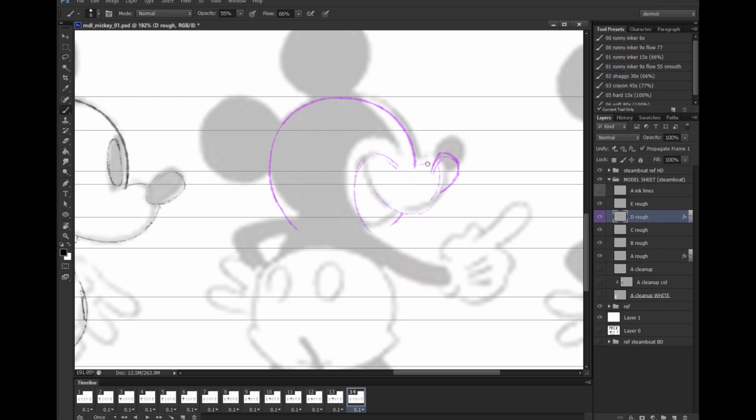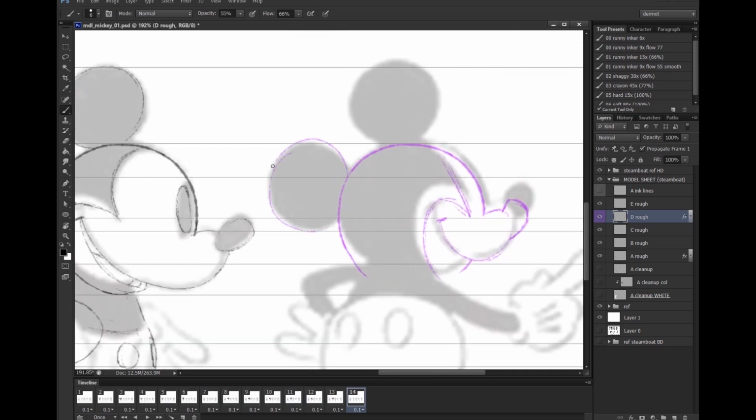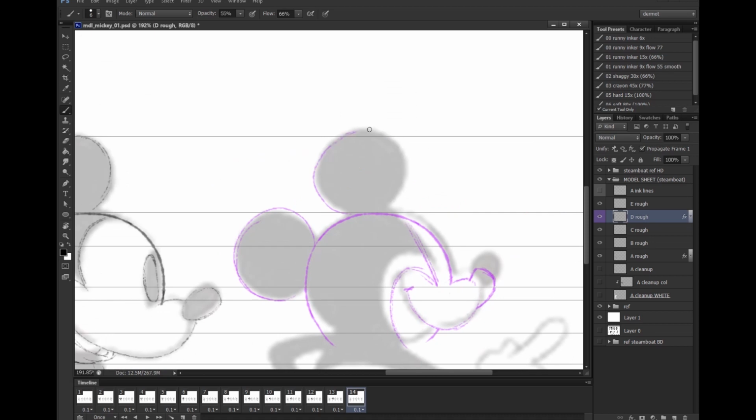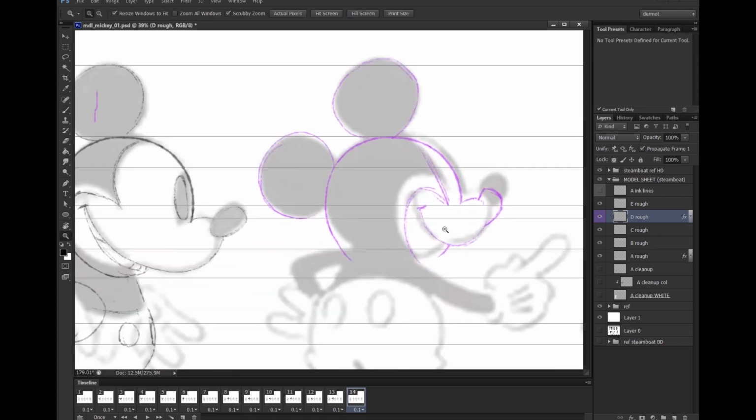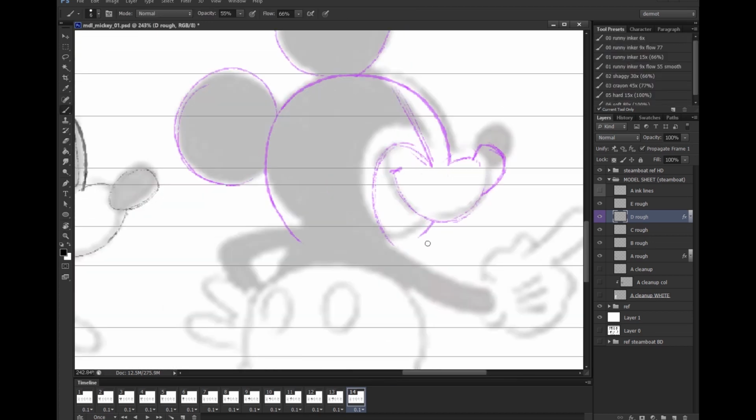I do think that the original sheets are taking liberties. That's fine. The main thing is he still looks like himself. The ears are all over the place. If you were to try to do a smooth in-between of these ears, I think you'd be in trouble, because right ear here, left ear there. This is the right and this is the left. What's going on here? I don't know. Is that the right ear? Is that the left ear? It was a cheat that they did at the time, and they've stuck with it now. I don't envy them for having to animate it.